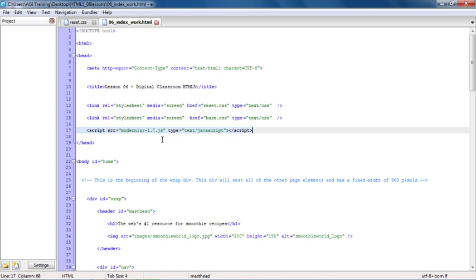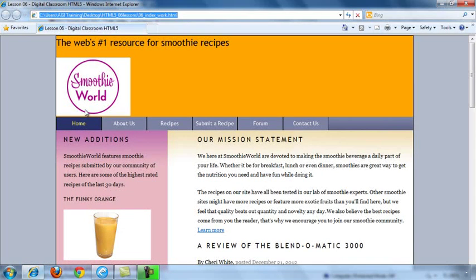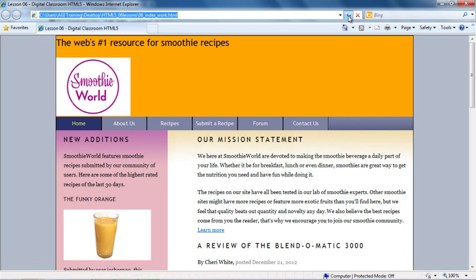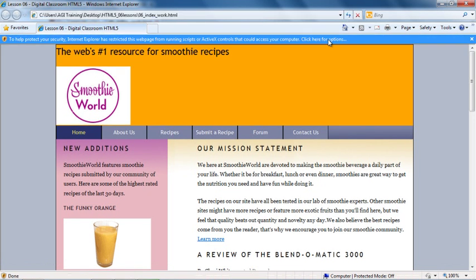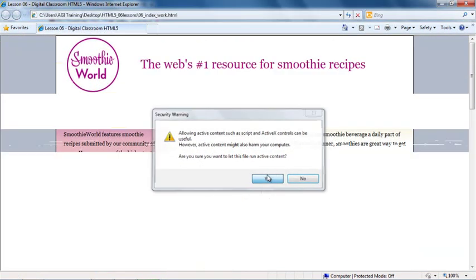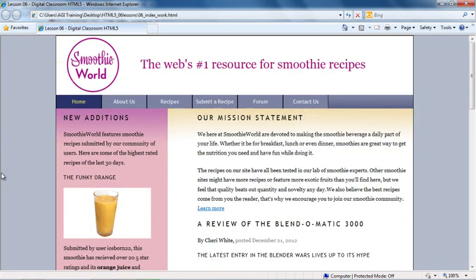Now I'll go back to Internet Explorer 8. I'll reload this page. Again, in my case, because I'm running this locally, I'm going to have to accept this restriction change and allow the blocked content. And now we're in good shape. Internet Explorer 8 is recognizing the HTML5 tags, and Internet Explorer 8, Firefox 3.6, as well as the latest version of Google Chrome are all rendering the page accurately.